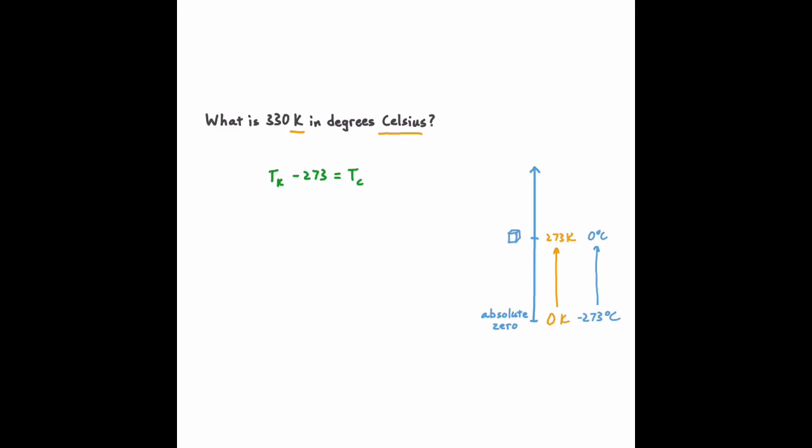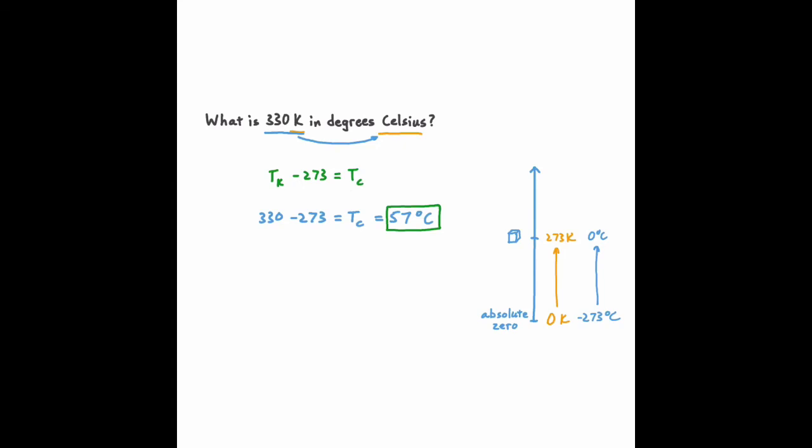Now, in our exercise, we want to take 330 Kelvin and convert that to degrees Celsius. This means in place of T sub K, we'll write 330, and we'll leave off the units as we normally do when converting between temperature scales. So we take our temperature in Kelvin and then we subtract 273 from it. And that, our equation says, is the equivalent temperature in degrees Celsius. Well, 330 minus 273 is 57, and it's at this point, at the end, that we put on our units. They are degrees Celsius. And we found our answer. 330 Kelvin is 57 degrees Celsius.